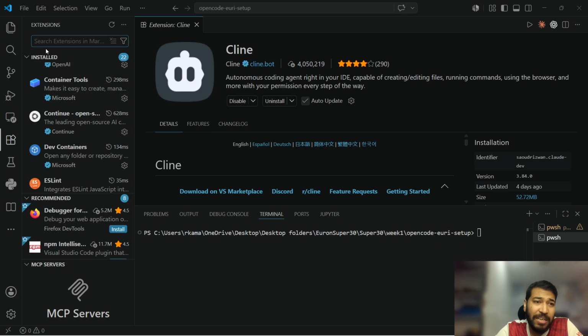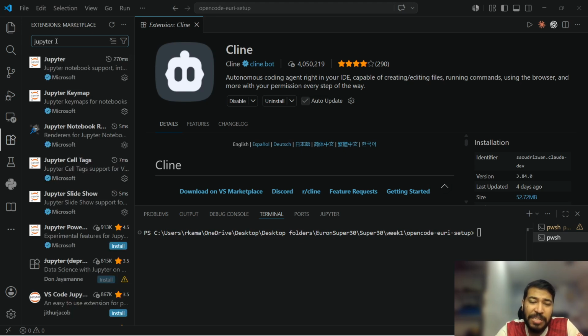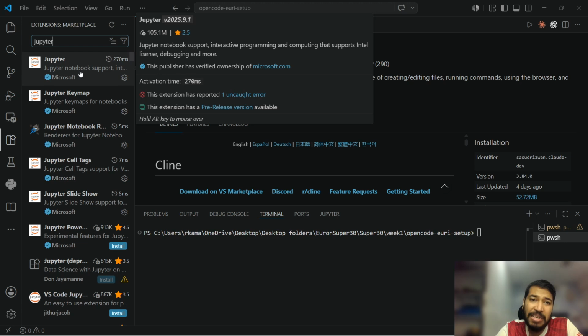Apart from that, you can install the Jupyter Notebook extension as well. Some of you might be coming from a machine learning, deep learning, or data science background, so you are pretty much aware of Jupyter notebook and its importance. Generally, as a programmer, in the initial phase you will be developing your code with the help of Jupyter notebook, so that kind of support is also enabled inside VS Code. And don't you think it is a very special feature?